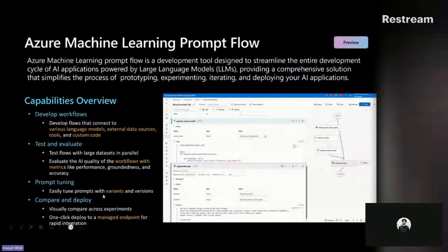So some of the key capabilities, yeah. You can develop your workflow. You can drag and drop or bring your own different languages or custom code. It supports various libraries, including LangChain or other open source libraries that you want to bring. You can bring those things, right? You can also connect to various external sources. There are predefined sources already available, but it doesn't stop you, right, from bringing any sources or any other custom code that you may have.